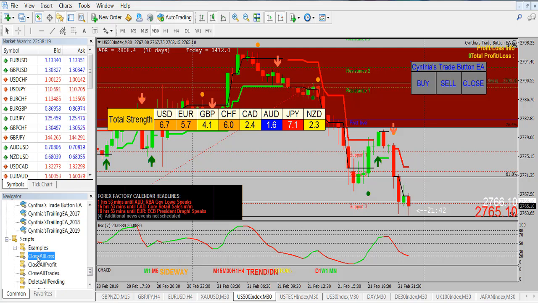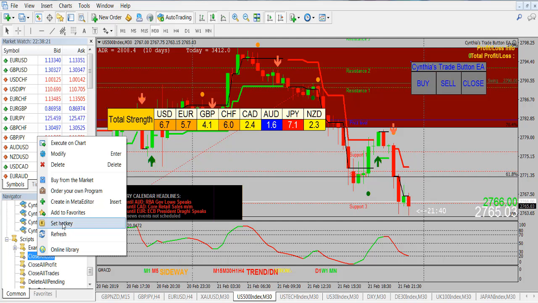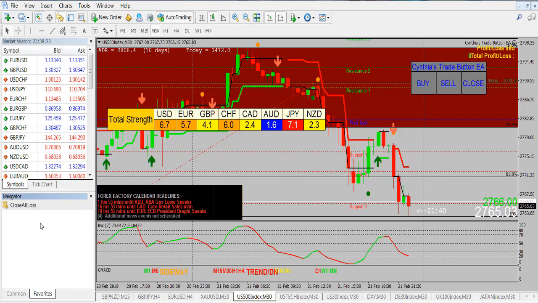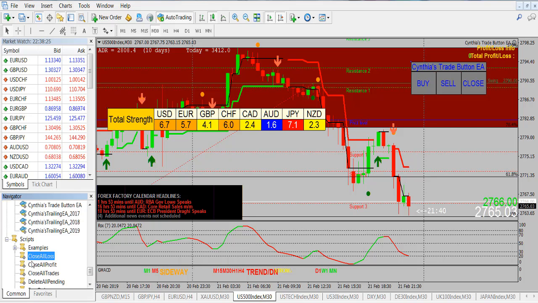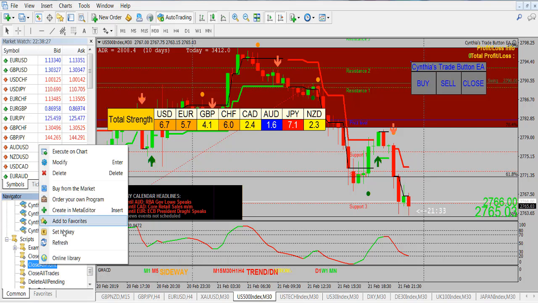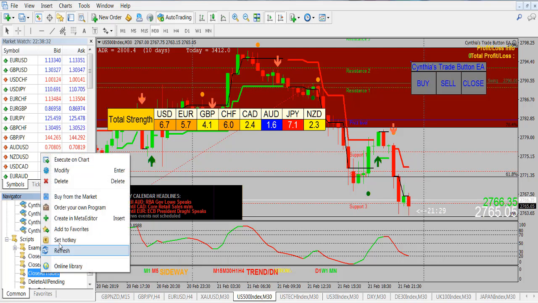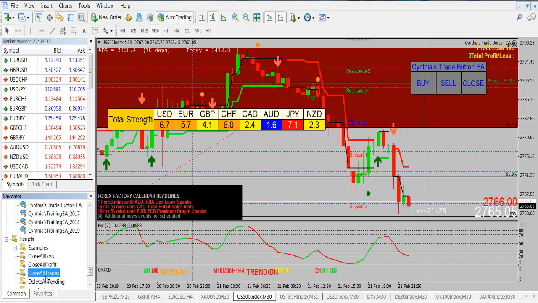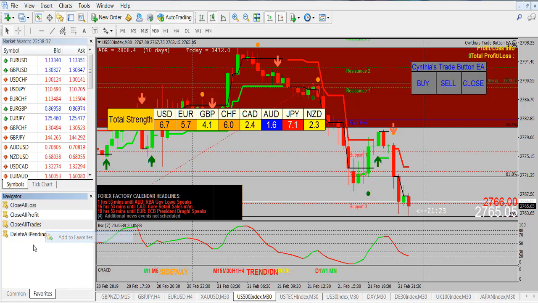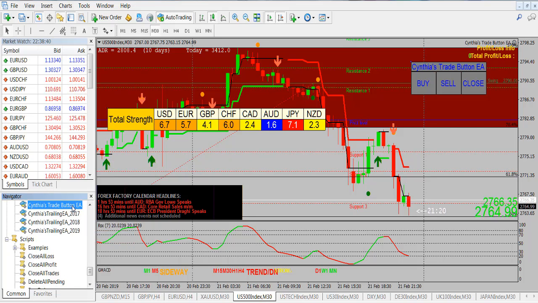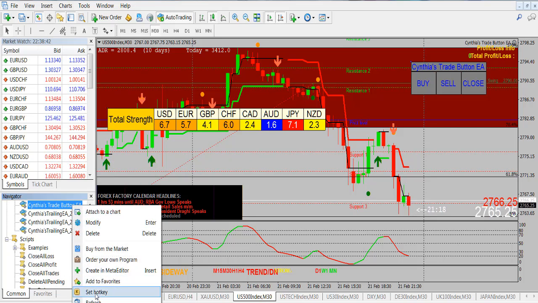One way I do these is I right mouse click and I click add to favorites. So now under favorites I can add all of my shortcuts that I want to access really quick sometime, and I can add my trade button in there too.